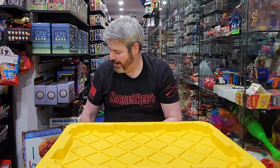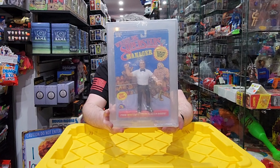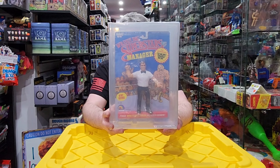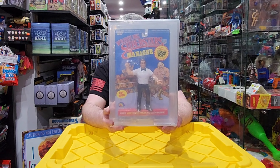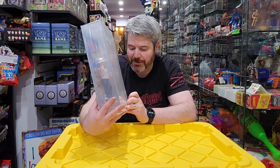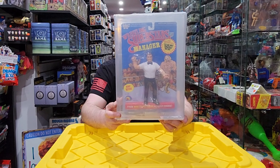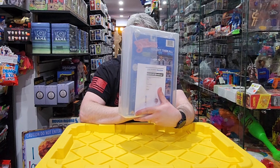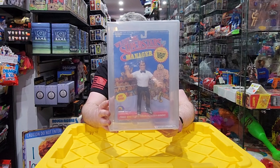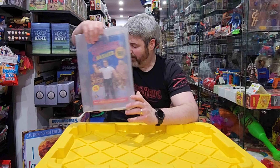Some of it's still inside the bags — I'm not going to rip all that out. Now this one was not from the 80s toy house. There was another house we went to; we didn't get to film inside, but we made multiple trips there. The person dealing with that house contacted me about this wrestler they found. This is the LJN White Shirt Wrestler. He is a mid-ton card and he is graded at 80. I don't want to get all these things mixed up — you guys should be able to see it inside the clear plastic. This was just another cool piece we found right around that same time.